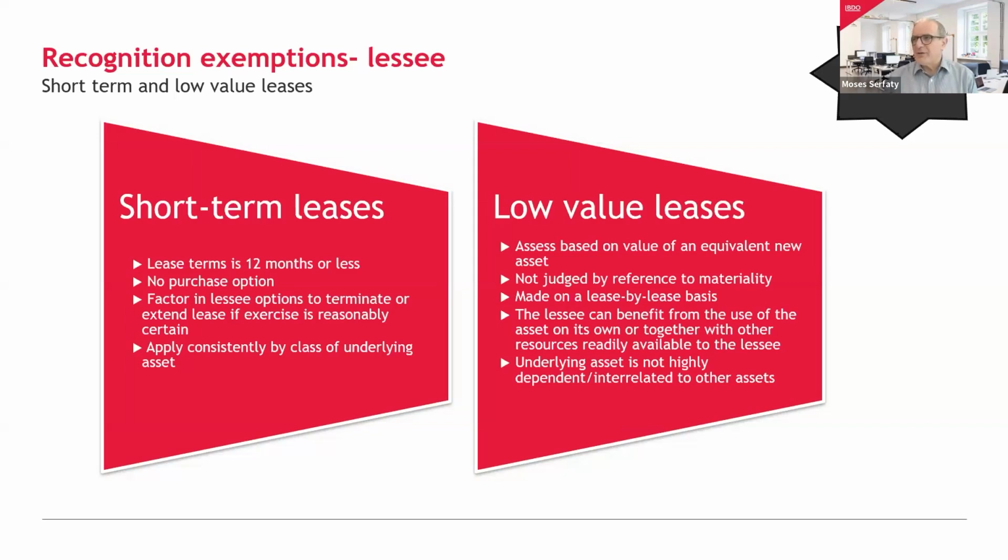There's a bit of anti-avoidance written into the standard, so you can't say, I'm renting a car, but it's actually a collection of nuts and bolts and lots of other components, and each component is low value, therefore I have no lease. No, you can't do that. In such a case, that last bullet on the right here, the underlying assets can't be highly dependent on or integrated with other assets. Just something to bear in mind, but again, we haven't seen too much of a problem applying this. So moving on to the next slide.